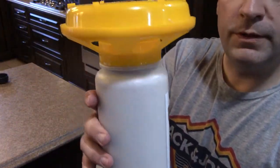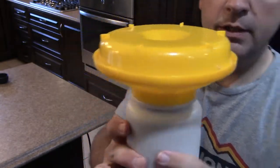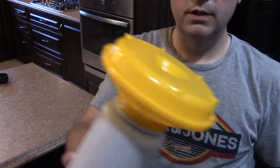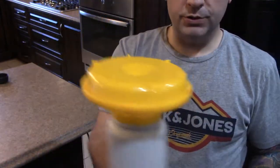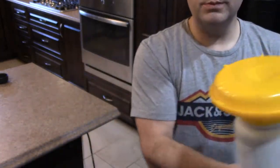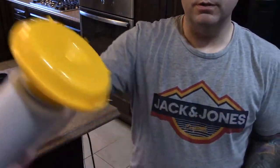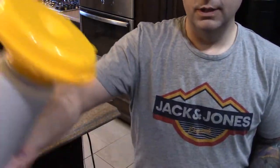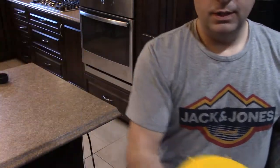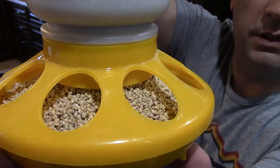Okay, so here's our filled feeder and our little distribution tray. Basically we're just going to use gravity and centrifugal force to make the feed stick to the bottom as long as possible until it's right side up. And here we go. One, and a two, and a three. And there you go, just like that.